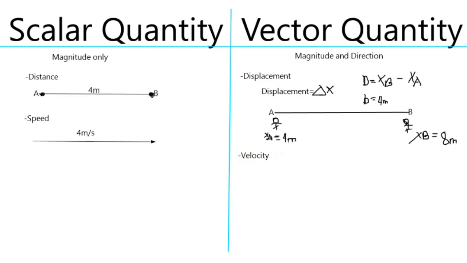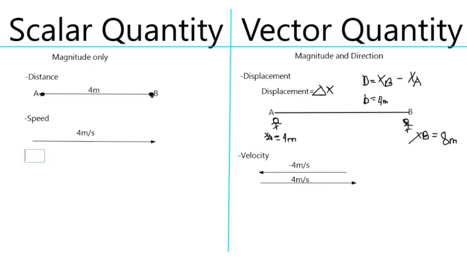Velocity can be negative. So what is actually velocity? Velocity is the change in position over time. That is how you will define velocity. You can travel in the negative x direction, and you can also travel in the positive x direction. Kapag sa negative x direction, it will be negative 4 meters per second. Kapag in positive x direction, it's 4 meters per second.